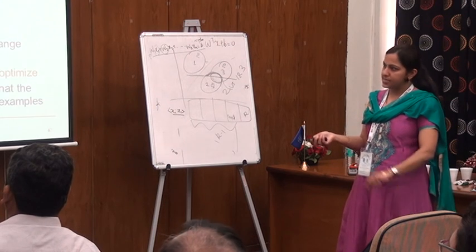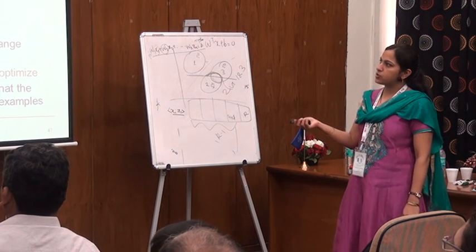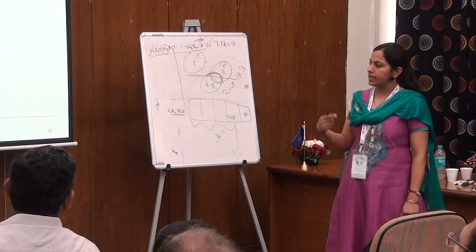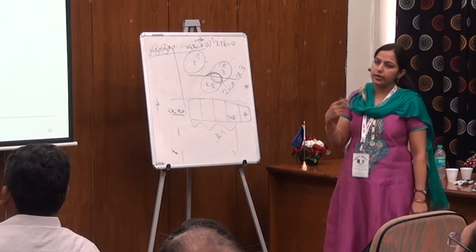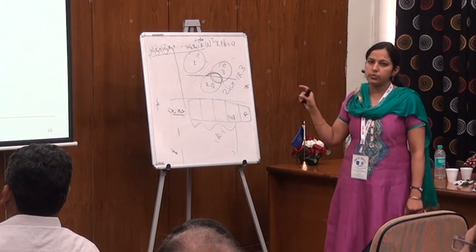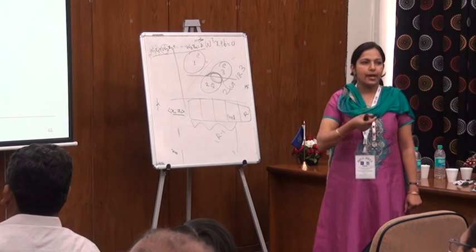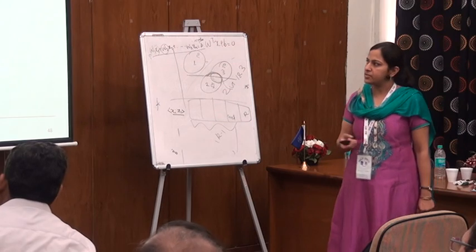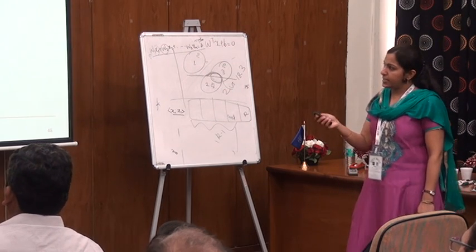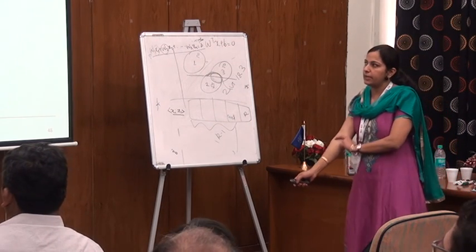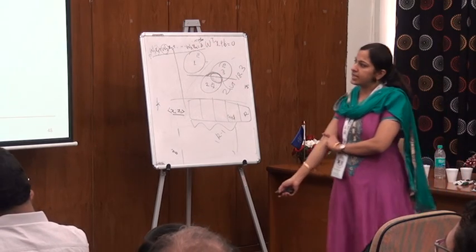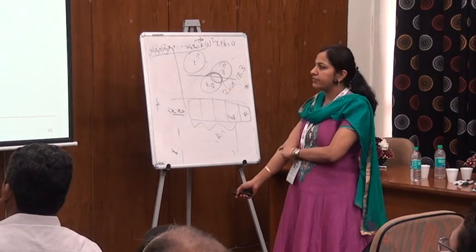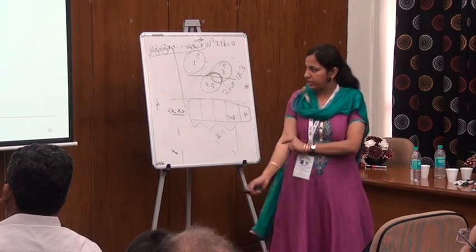I just skipped this SMO part. This is just to speed up the SVM process, because we are solving a quadratic programming problem. So what does SMO do? It takes 2 patterns at a time, and with the help of the KKT conditions, it gives you the solution very fast. So SVM has been applied successfully in many real-world problems: text categorization, image classification, bioinformatics, handwriting character recognition.